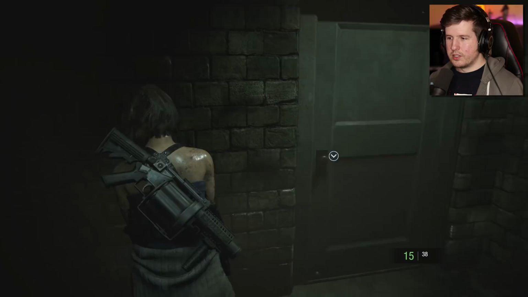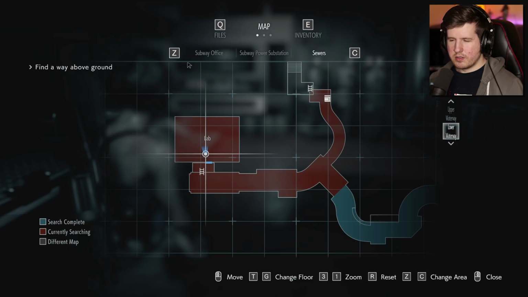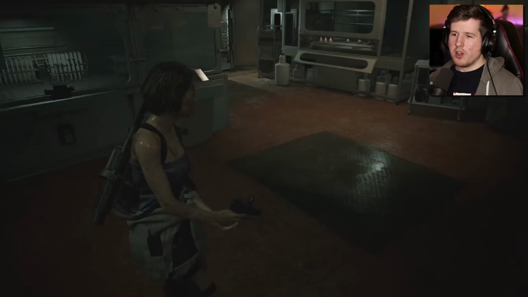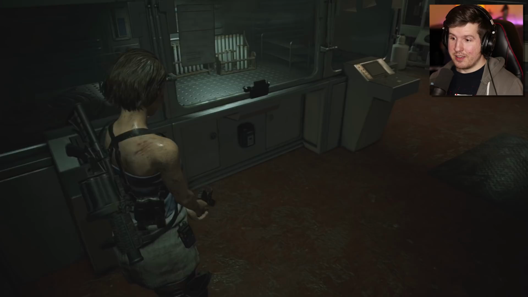So what's in here? Something good? Huh. I can't tell where we are in relation to everything else. So this is something that's been driving me nuts the whole game. When Jill walks around on the floor, sometimes it can sound like there's a bobblehead.